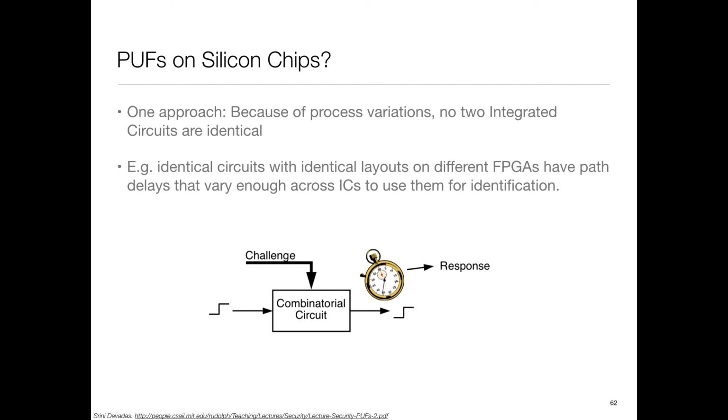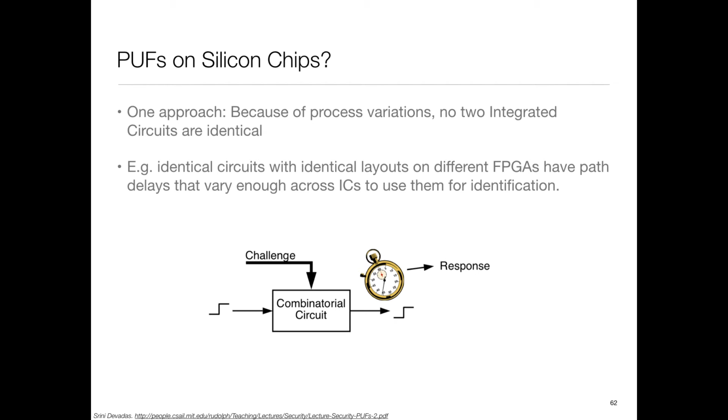A lot of work on PUFs happened here at UCLA. Professor Miodrag Potkonjak in CS did a lot of work in this space, and also Puneet Gupta in ECE, whose group has been making use of specific semiconductor manufacturing characteristics to create PUFs. The basic idea for PUFs on silicon is to exploit the variation in semiconductor manufacturing processes. These chips are made by putting down the same geometric circuit on different parts of a big wafer, and then you make multiple such wafers. So a chip on one side and a chip on the other side of the same wafer would be different, even though nominally they have the same geometry. And then there are wafer-to-wafer differences.